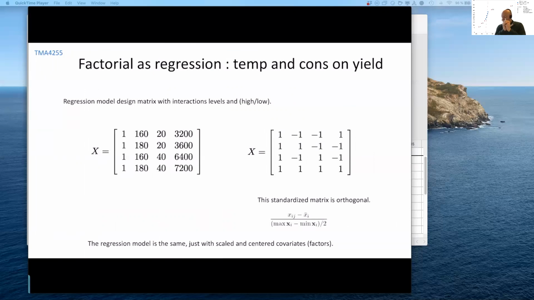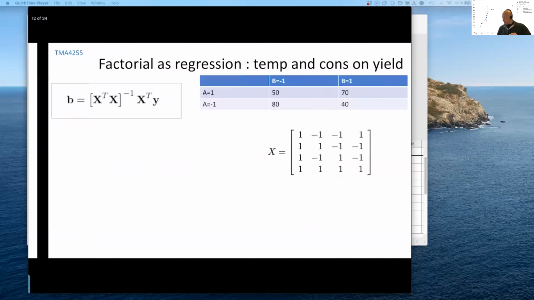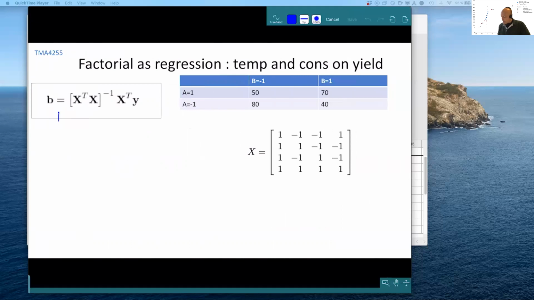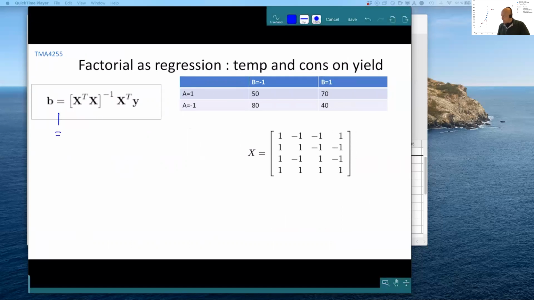And then we can do the calculation here for least squares analysis. Let's do this and see what we get, just to compare with what we just did with average high and average low. What do we get for the least squares here? So first of all, X transpose X inverse is simple because the different columns of this design matrix are orthogonal.